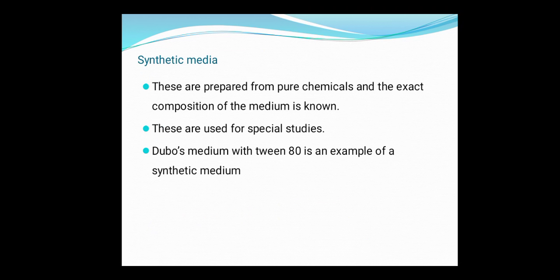Next, we have synthetic media. This synthetic media is also known as the defined media, and it is prepared from pure chemicals, and the exact composition of the medium is known. It is used for special studies and research purposes only. Here, Dubos medium with Tween 80 is an example of the synthetic medium.